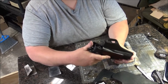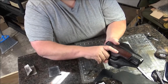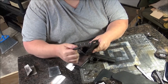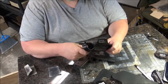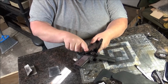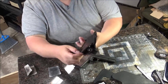When you go to pop it, the snap pops a little. You can push on the top of this. Some will just draw, which you can just draw. Some will push on the top here. I make these stiffeners strong enough that you can push on them when you want to draw the gun. You can hold the gun and push on that stiffener to draw. So it is sturdy enough. It's plenty sturdy. If I didn't think it was, I would have put a piece of Kydex or something inside between the two layers of leather. But it's plenty strong.